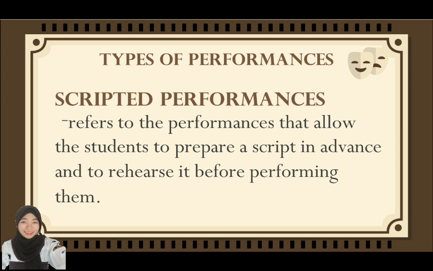So this kind of performance involves actors or groups following a pre-written script with lines, actions, and sometimes stage directions. Performers memorize or read from the script, rehearsing to perfect their delivery. This type of performance focuses on accurately presenting the content with preparation, including character development, practicing dialogue, and refining body language and tone. And examples of this performance are role play and musical theater play.